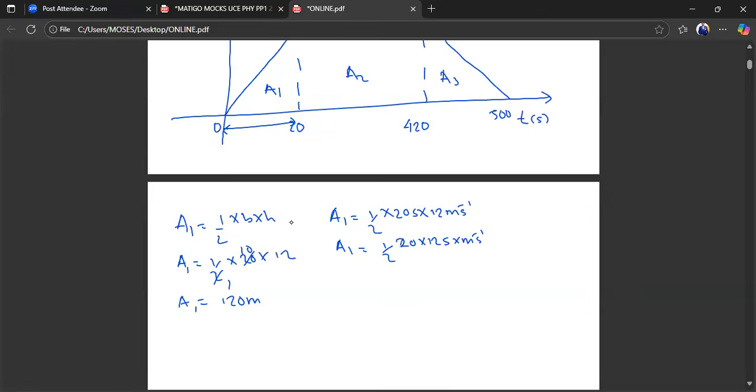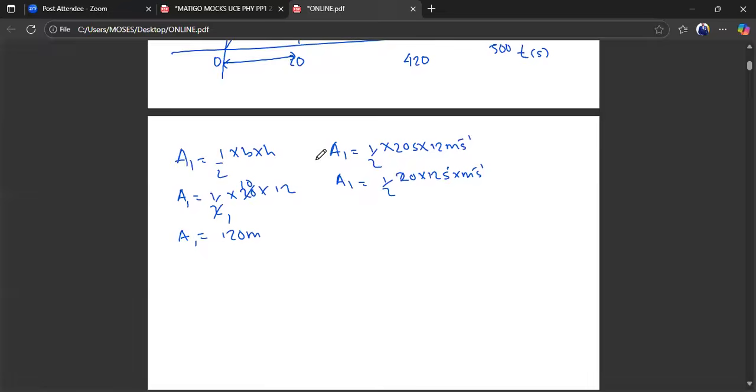Now, if you know very well that you covered indices in mathematics, we are multiplying s power 1 here and s power -1. It will end up giving us 1. And finally, our A1 is going to be in meters. That's why here, if you're getting the area, please don't put meters squared. You simply put meters, because you are multiplying the time in seconds, whereas the velocity is in meters per second. So the s on the time and the s on the meters per second are going to cancel out and give us 1. And our final area is going to be in meters.